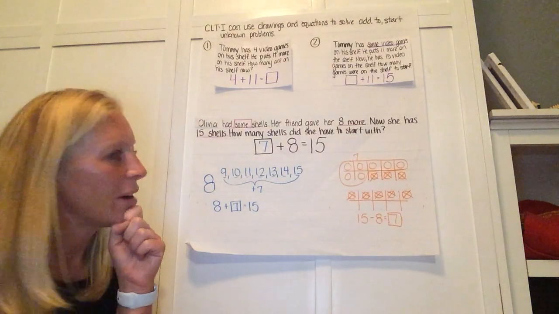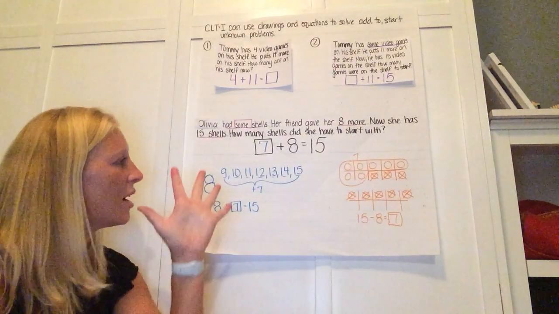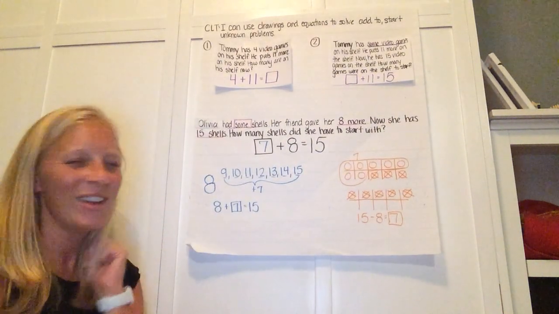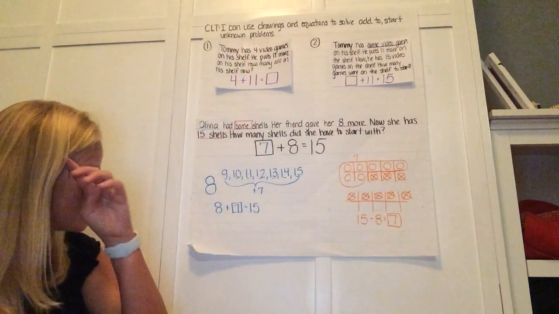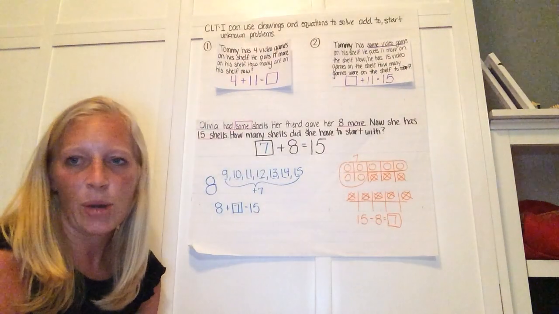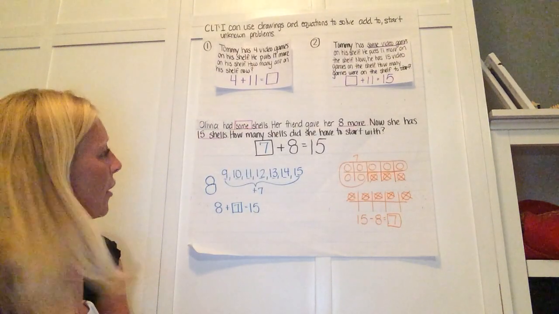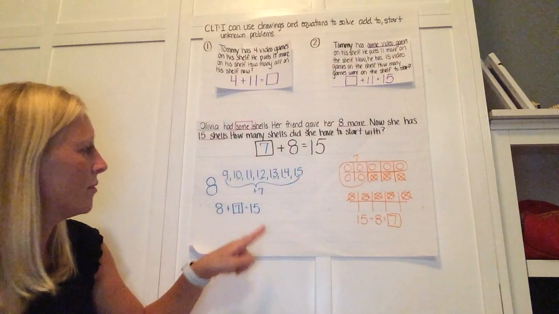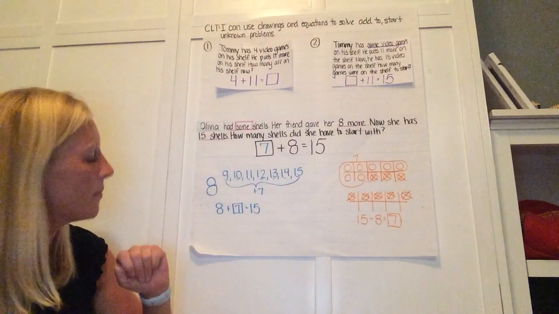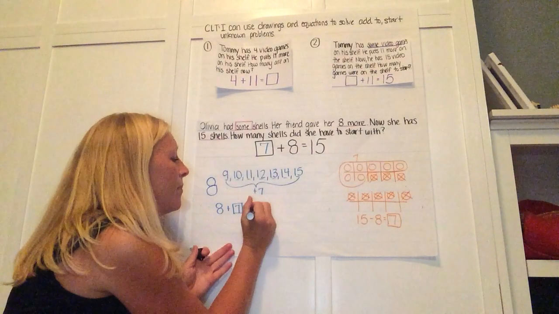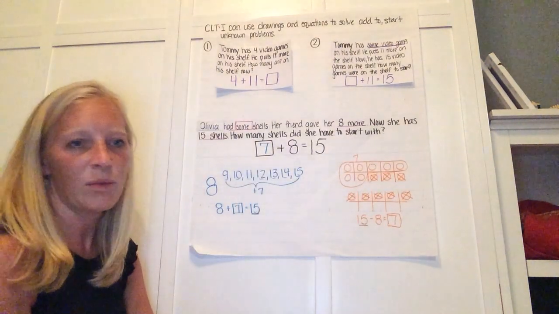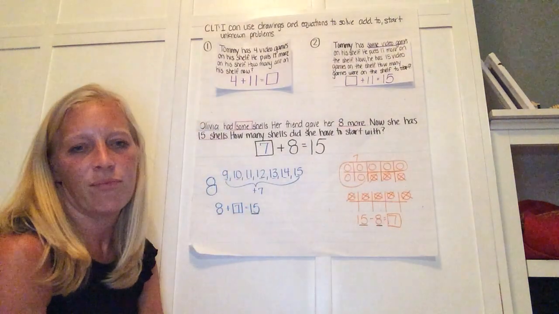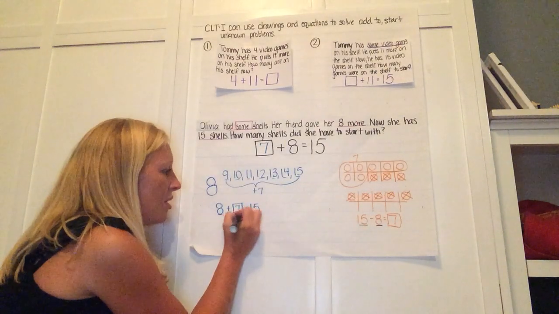All right, holy guacamole. 5, 4, 3, 2, 1. And done. Look at those. You're turning and facing me already. Awesome. What was similar between these two? They both had 15. Okay. I'm gonna underline that. Both had 15. What else was similar? Both had an 8. They both got 7 as the answer, right?